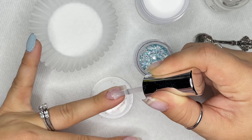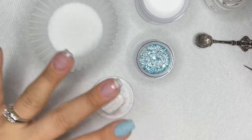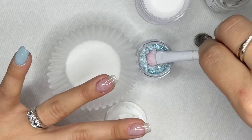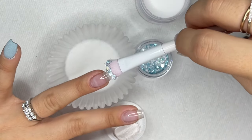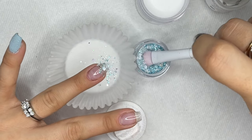So you're going to go ahead and apply your dip base to the entire nail. And then I use an eyeshadow application brush. These are Wet n Wild and they're like a dollar on Amazon.